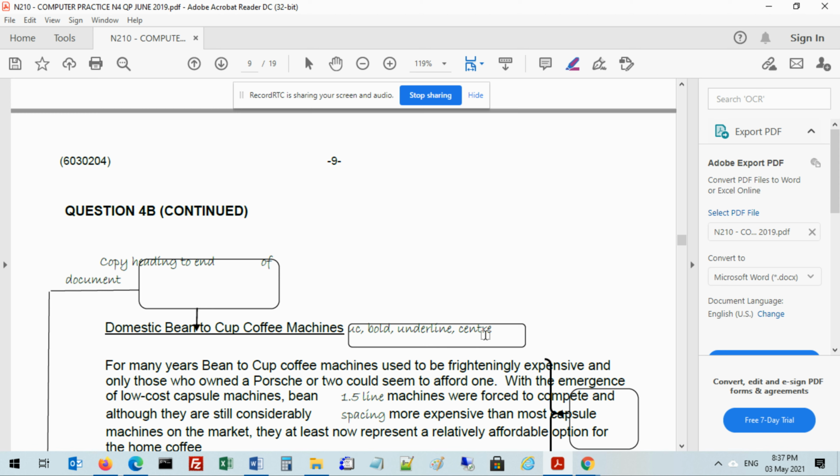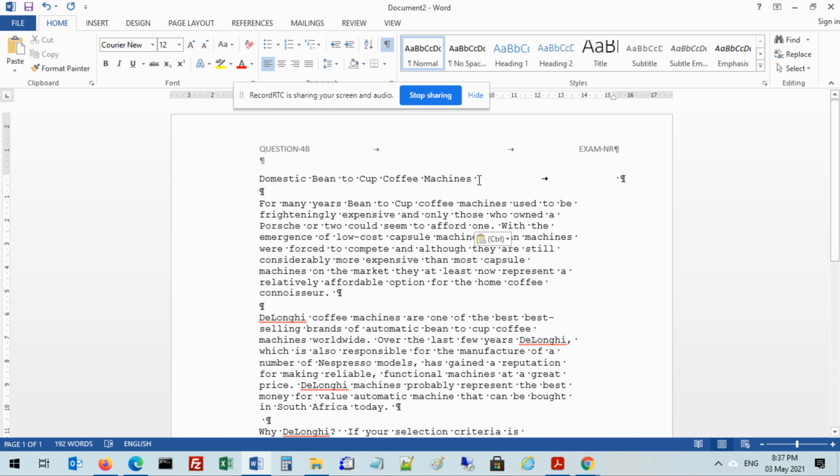Then the second option there, now when you've done this, mark that, highlight it, make sure you've done it. The next one is to make it uppercase, bold, underline, and center. That one, not the one that you've moved, the one that has stayed there. Okay? So they are asking you to make it uppercase. They ask you to underline it and center it, and make it bold as well. That is for 4 marks. It's a lot of marks for only a few things to do.